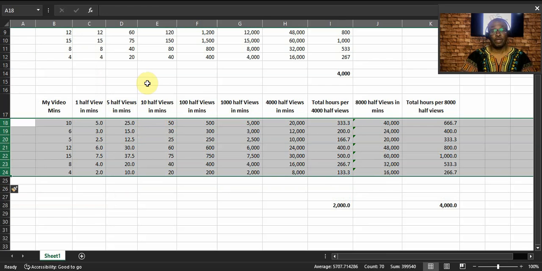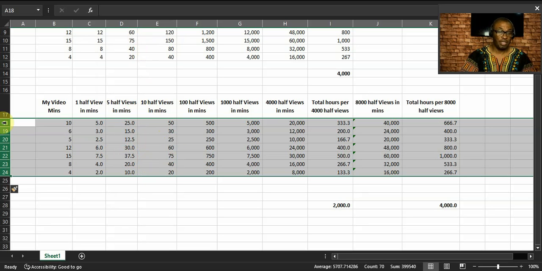Now, what am I doing? I'm trying to duplicate these values. I'm doing it here, you can also do it here. Peradventure you have 14 videos, 15 videos, but here I'm just going to use 14 videos. You can duplicate it as much as you want and use it for your own good.